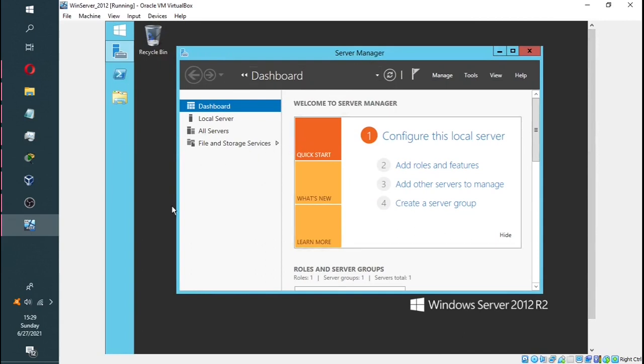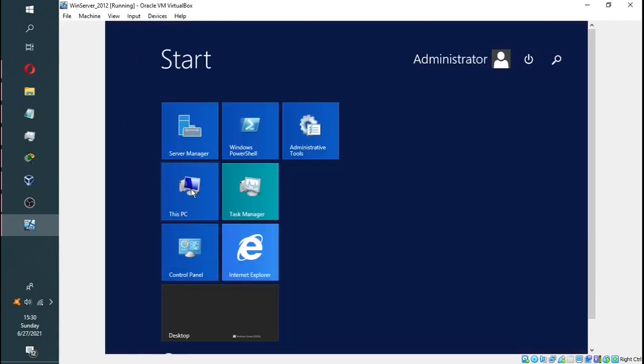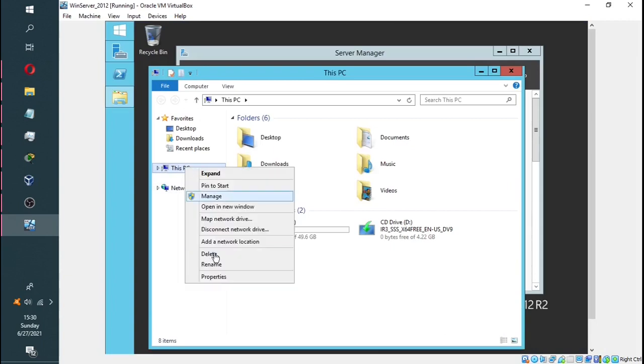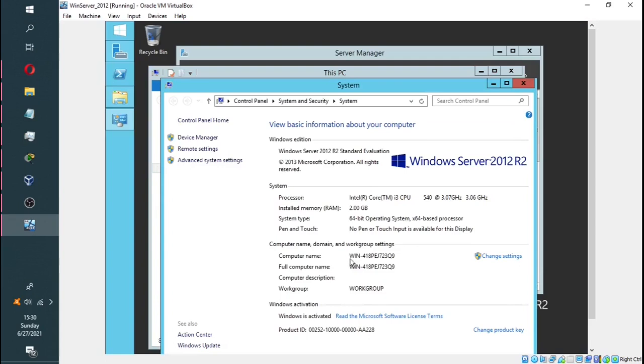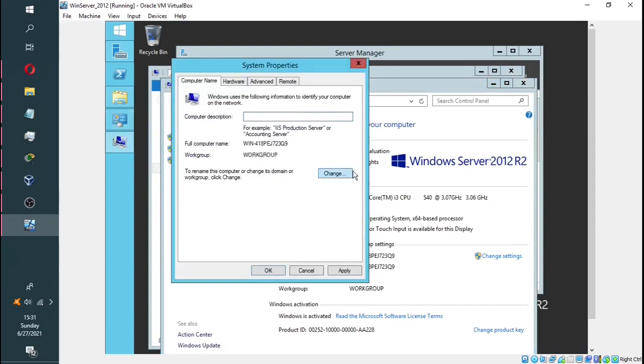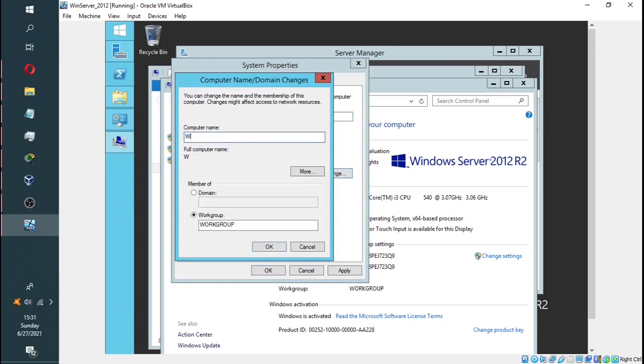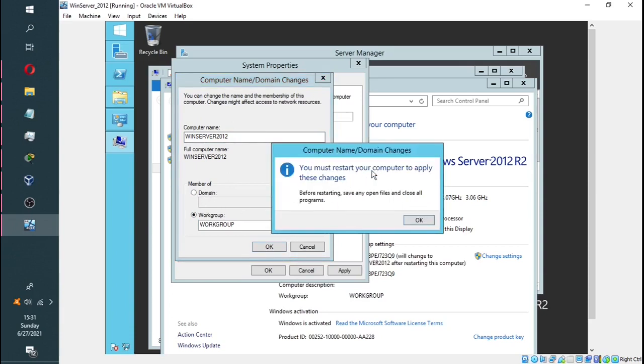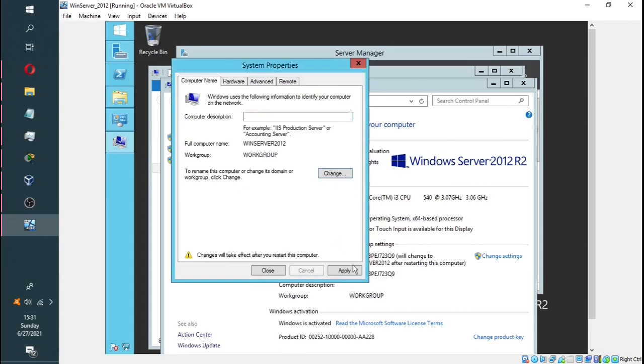But before we do anything, we need to change the name of our PC. So we're gonna go on the Start menu, on this PC, right click properties, and then we are going to change the name. Right click on change settings, then we just type in the name that makes a little bit more sense to us than a random generated name. So we don't have a domain yet, so we're not going to do anything on the domain. We're just going to leave it at work group, right? So for the effect to take place, we need to restart the machine.